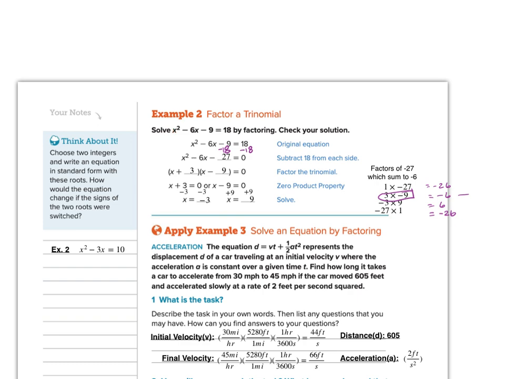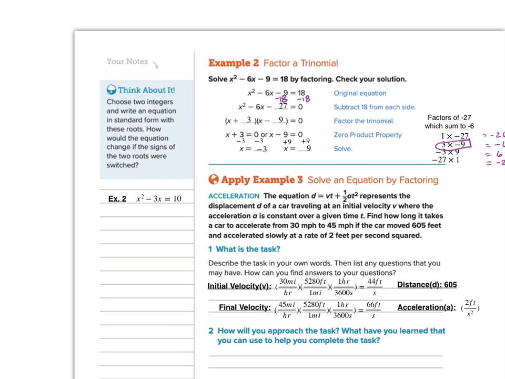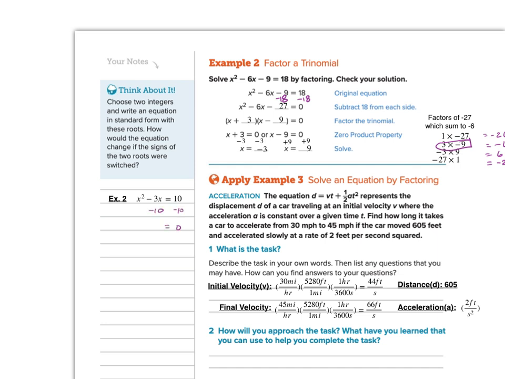Okay. And again, here's the same thing. We just did this example, or example is similar, but I need to subtract 10 from both sides. Okay, and then x squared minus 3x minus 10, and then -10, my factors would be 2 and -5, or -2 and 5, which one sums to, that one sums to -3, so those are the ones I'm using. X, right, because it's just the coefficient of 1, and I'm going to have a +2 and a -5. That's going to be where I need to go, and then, of course, the zero product property, make it equal to 0.